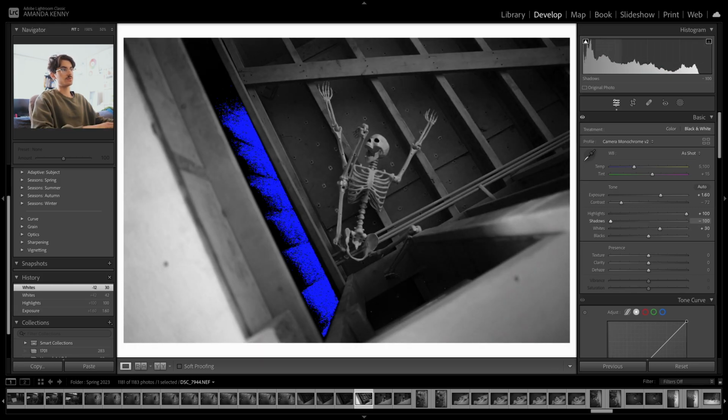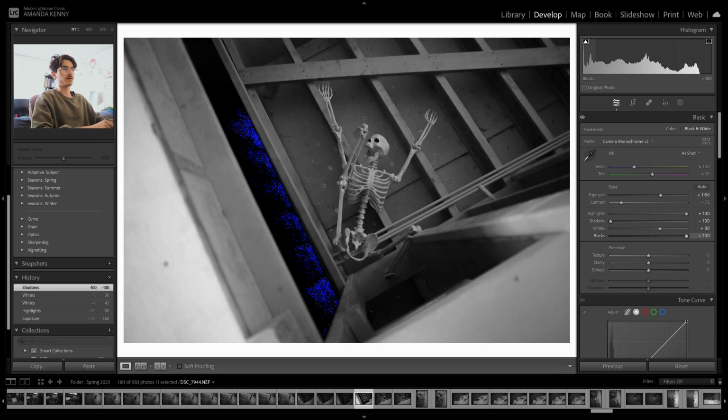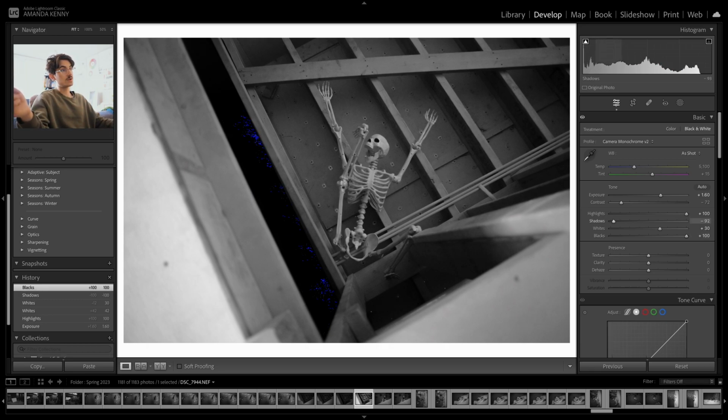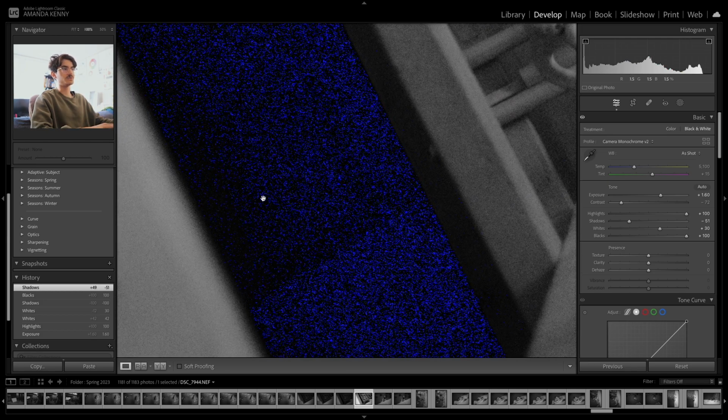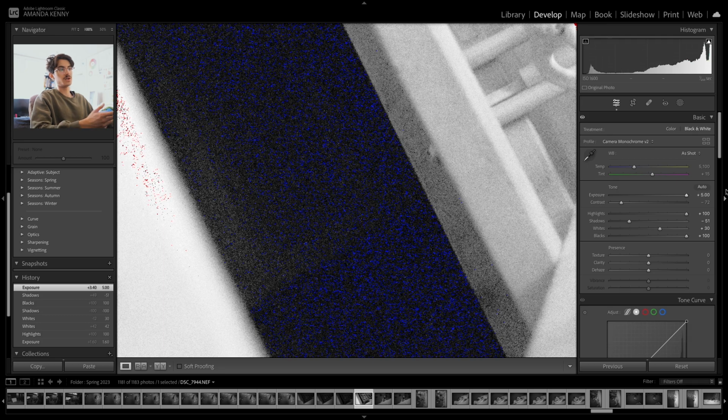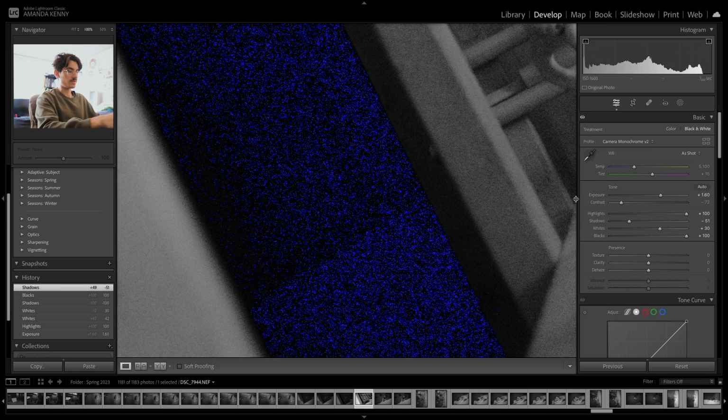Pull our shadows down really far. Now, as you can see, it's clipping pretty severely. Don't worry about that because we're going to pull that back with our black levels and then going back into the shadows and pulling them up until that starts to disappear, right around there. You'll notice a few dots and everything like that. I wouldn't stress too heavily about this because even if I fully expose the image, that information's not coming back. It's already been lost. Boo-hoo, we'll cry about that later.